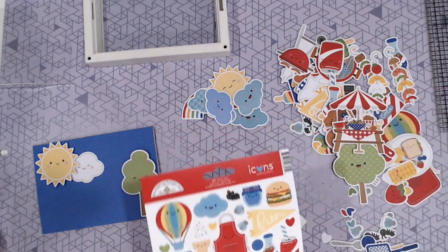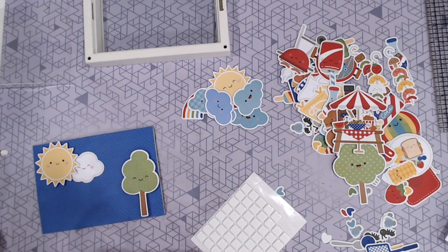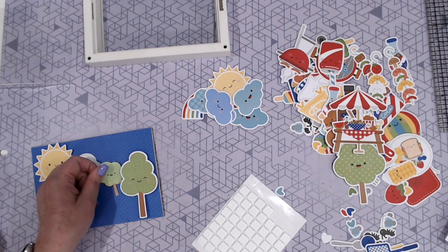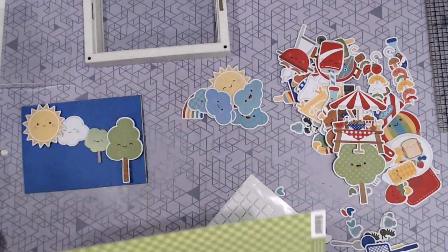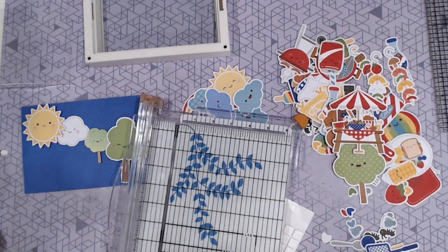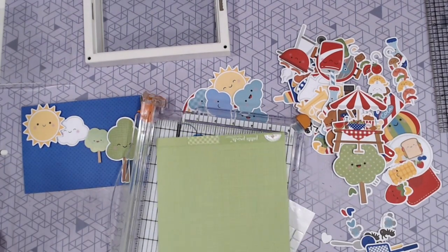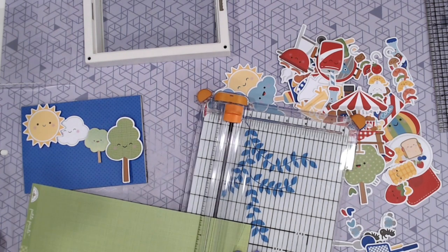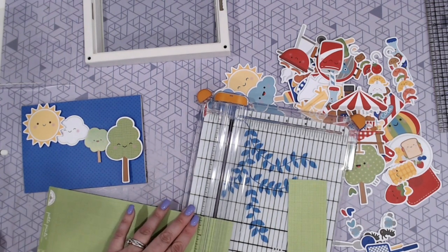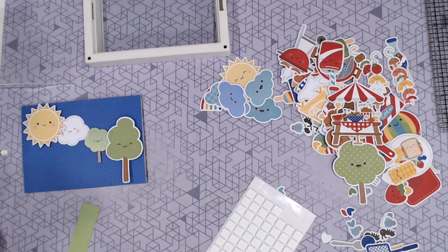And then I think I'm actually going to use that little tree icon. And we're going to just stick one little foam square on his back. We're going to kind of put him up like so. And what we're going to do is I'm going to cut this to 7 inches. And then I'm going to cut just a couple of strips. So I'm going to do a 2-inch. And then I think I'm going to do a 1-inch. Okay. And again, these don't have to be perfect because of the way we're going to put this all together.